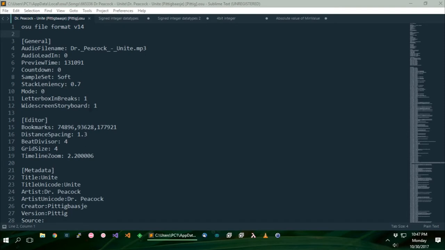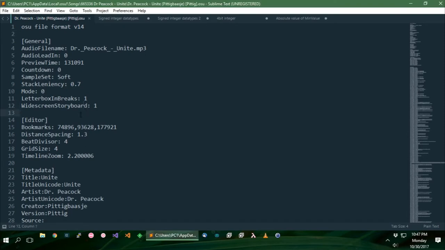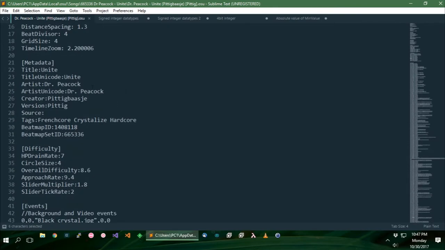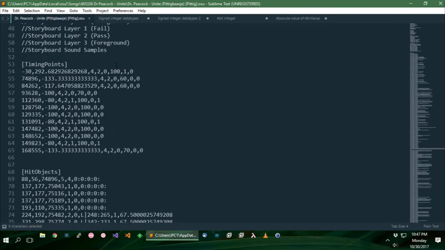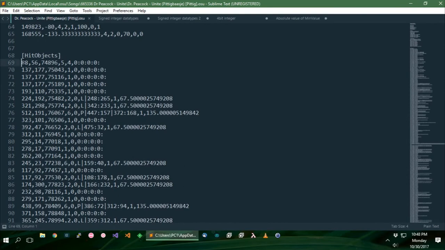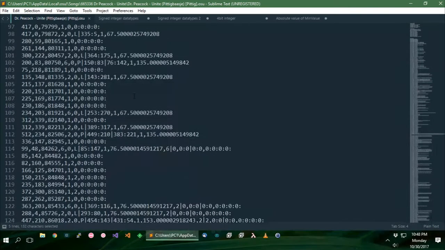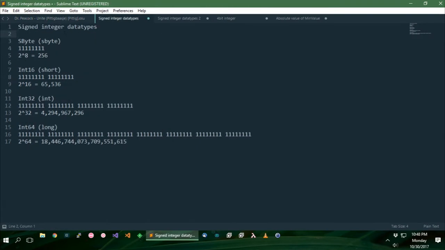But first you need to understand that in programming, or computer stuff in general, it's all about numbers, and numbers are very important. They're used everywhere. For example, if you look at this OS bitmap file, you can just see that it's filled with numbers. From metadata to the actual nodes themselves, they're completely numbers. So I hope you can understand that numbers are very important. Now we got that part.